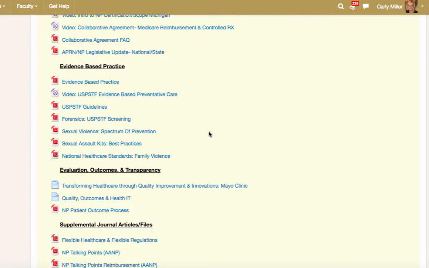With this module too, I also wanted to discuss a little bit about evidence-based practice, which is part of our second assignment for the module, looking at innovations within practice. So it's really understanding evidence-based practice and looking at that evidence and how it guides our care and if there's changes that need to be implemented. So I just want to get you thinking along those lines of innovative practice.